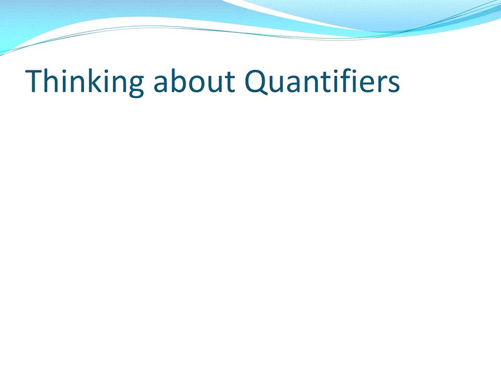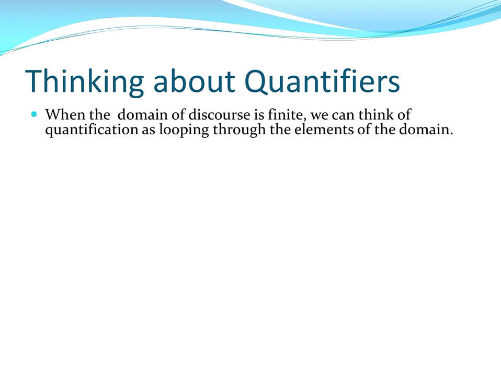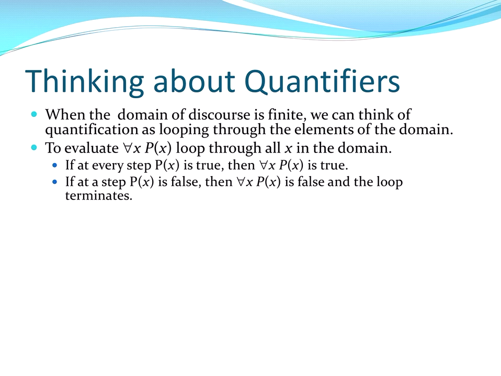All right, what are some ways we can think about these quantifiers? A very common way is to think about it in terms of a loop. If we encounter a quantifier, we just loop through all the values in the domain to see if the propositional function is true for those values. To evaluate a for every loop, then p of x needs to be true for all values. And if we determine that it's false for some value, then we can stop and say that for every x, p of x is false.